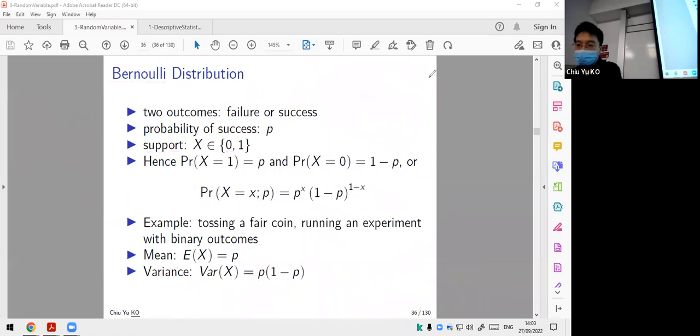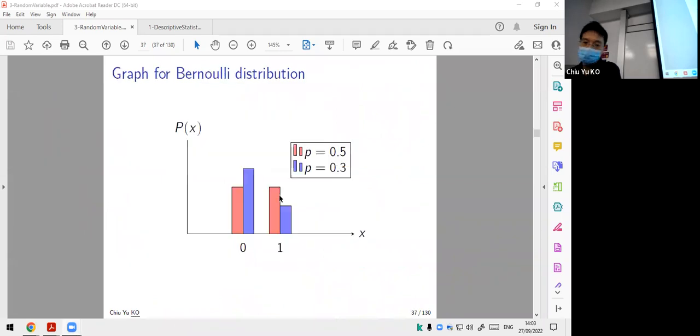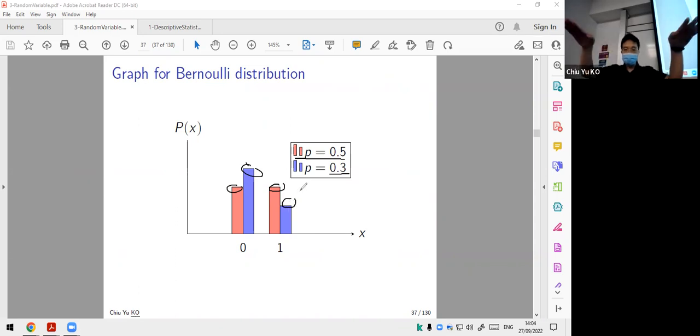If not, then I want to go to, so this is what it looks like, right? And if P is half, then it looks like this, right? And when P is small, then it's more likely to fail than succeed, so it looks like this, right? This is higher than this one. If P is lower like this, if P is high like that.